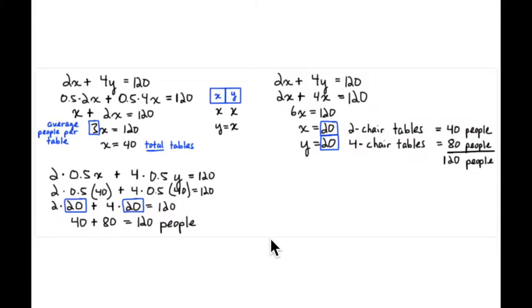Okay, this is very much like the fabulous fish problem of activity 14.3 and the extensions. Instead of fish, you have tables, and instead of money, you have the number of people that can be seated at each of those tables. So let's figure out how many tables you can have if you have an equal number of tables that seat 2 people and an equal number of tables that seat 4 people.